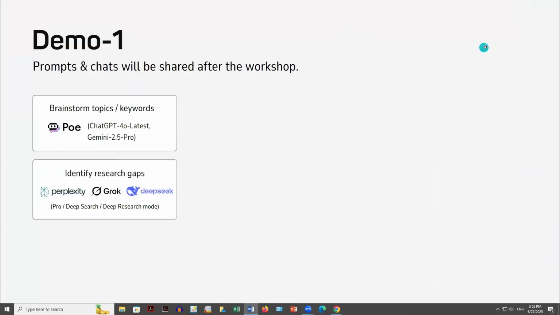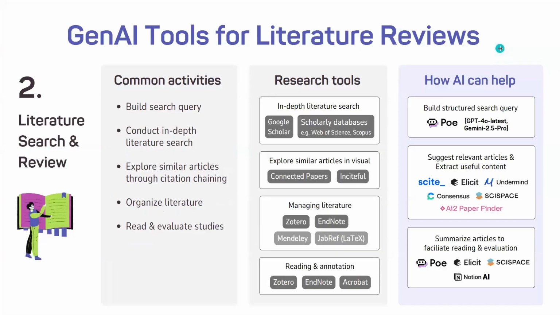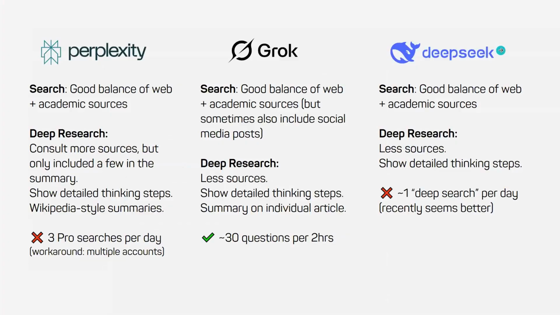Where's my slides? Yes. And here's a quick summary of the tools. All of them actually have a good balance of web sources and academic sources. Usually if you ask an academic question, most of the sources are academic ones. But sometimes we would see some social media posts from Grok as well, because we know that Grok is also trained on Twitter data, the X tweets, the X data.